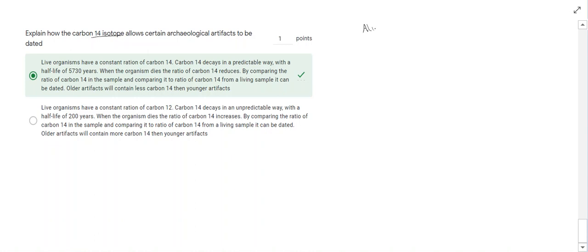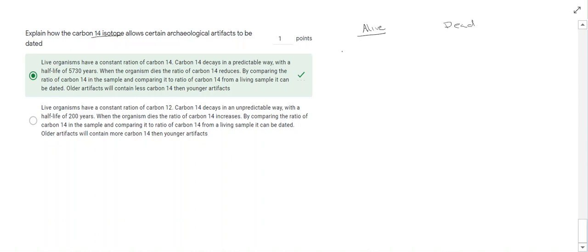Alive and dead. So when the animal is alive, or when the tree, for example, or plant, or whatever it is that you're dating, might be a bone, for example, from an animal. Well, if you were to take an animal when it's alive and you were to count the number of carbon 14 atoms that are present in relationship to the number of other carbon isotopes that are present.